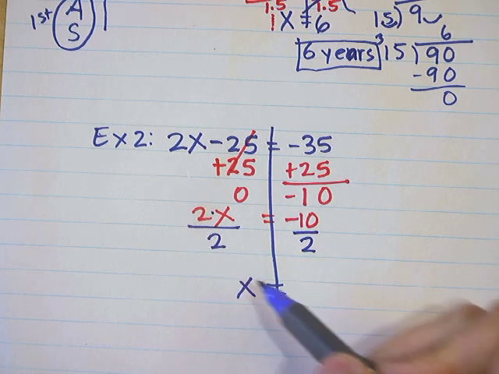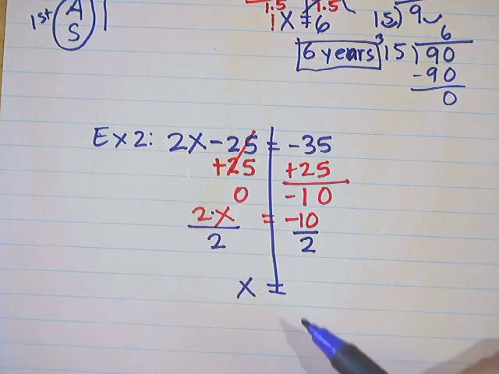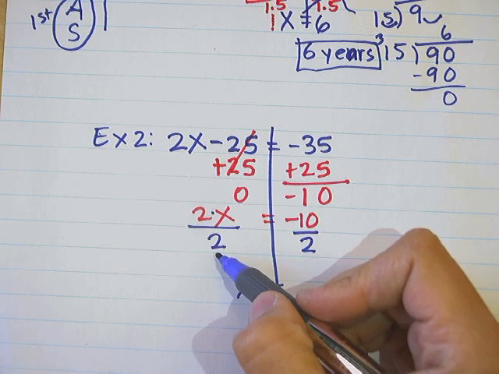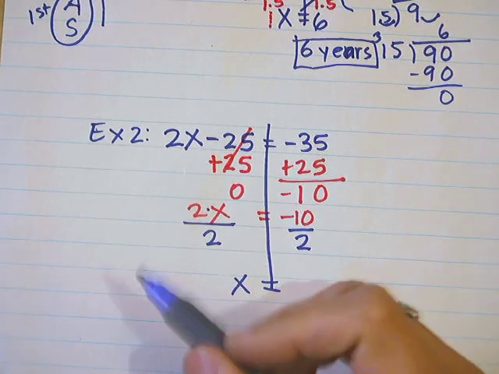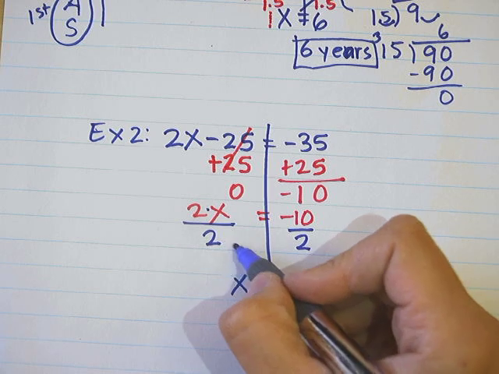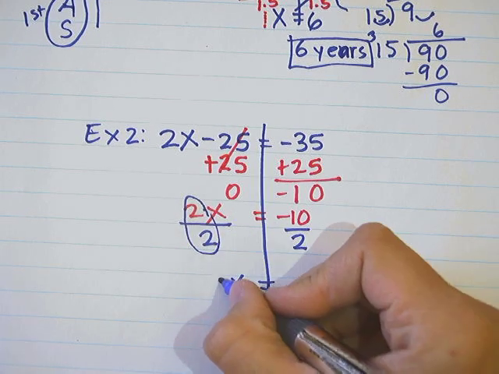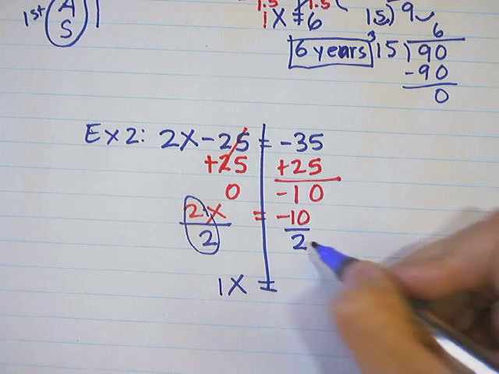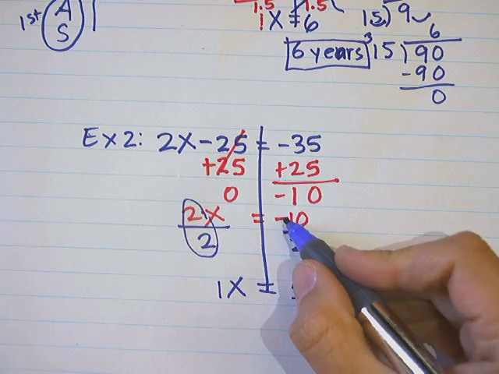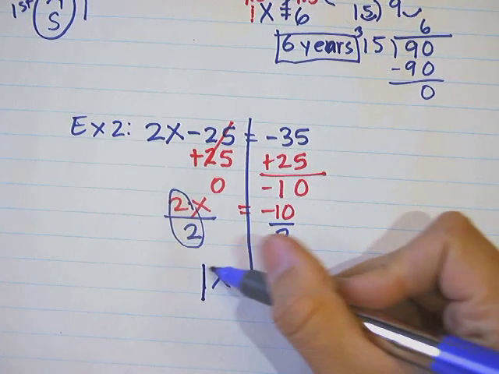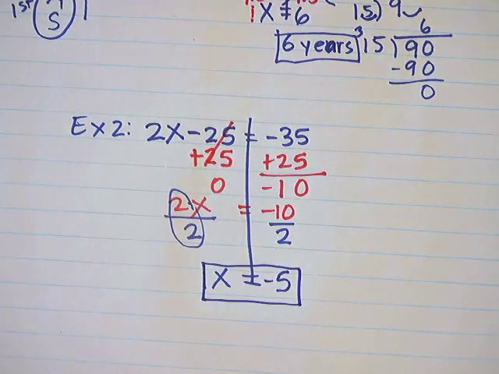Now, I don't divide by 2x because that would cancel everything. I only want to get rid of the 2. So I only need to divide by 2. I'm going to keep the x there. So don't try to eliminate that by putting an x here. So 2 divided by 2 is invisible 1. And 10 divided by 2 is 5. A negative divided by a positive is a negative. So this would be negative 5. And you don't need the 1 there because it is invisible. We just say x equals negative 5.